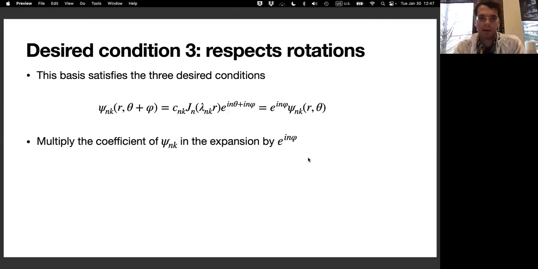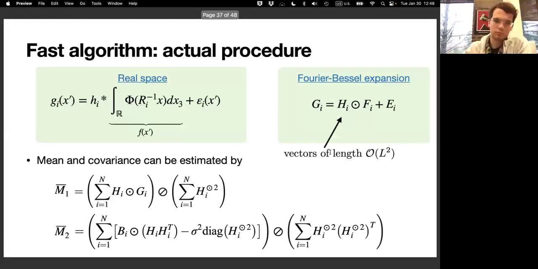How about the last one? That one is even quicker to talk about. Let's see what happens when we try to rotate these things. If you rotate each basis function, we just add an angle to the argument. And where does that pop out? It pops out into the complex exponential. So we can just take this phase factor and move it in front. That means that if we have an expansion of an image into this basis, we just take each basis coefficient and multiply it by a complex phase. And that's it. So it's also a diagonal operator.